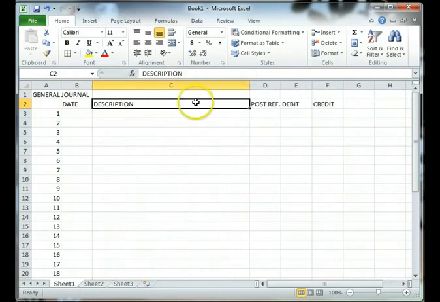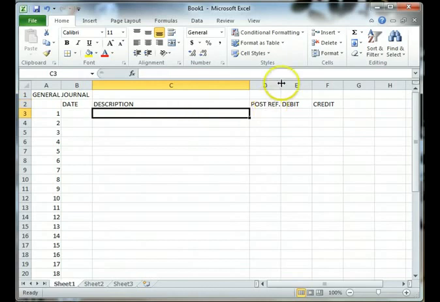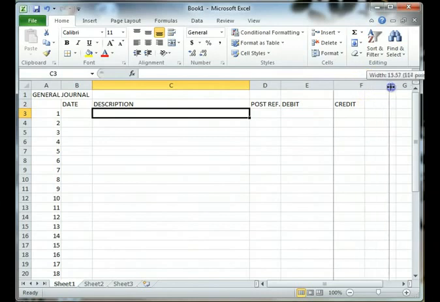I don't have exact measurements for the book since it's actually on a page, but what you can do is make a reference to maybe more or less the same size. I'm just going across these columns, spreading them out to go to the edge of the sheet. Now, what we have here is a title, date, description, post reference, debit, credit. Okay, and even though you cannot see the borders when you are printing, you have your cell divisions here.